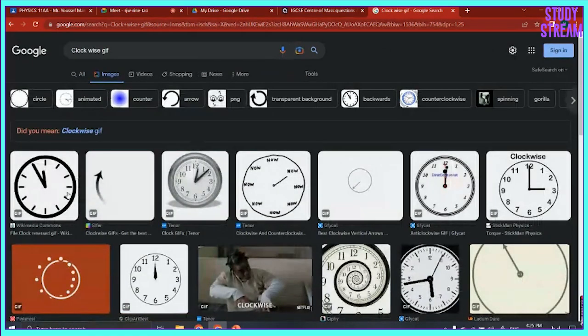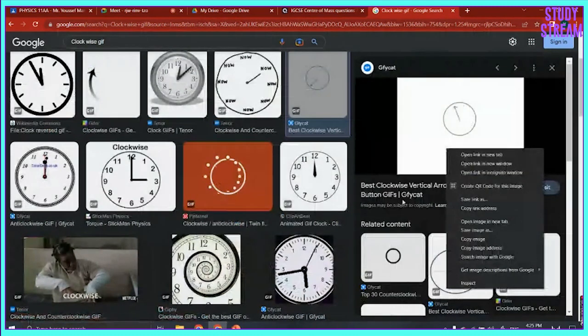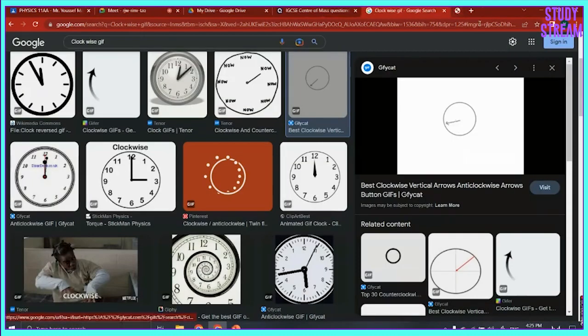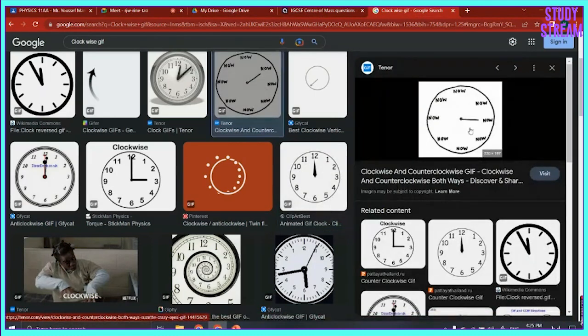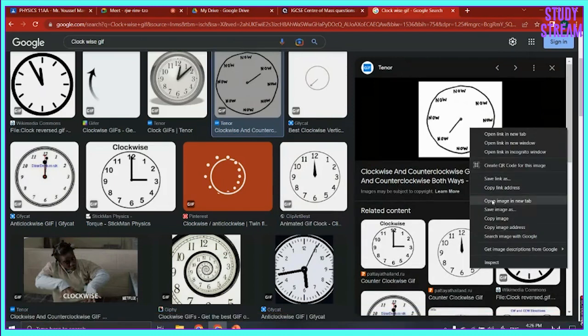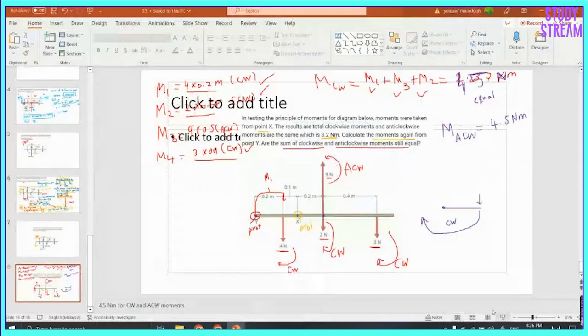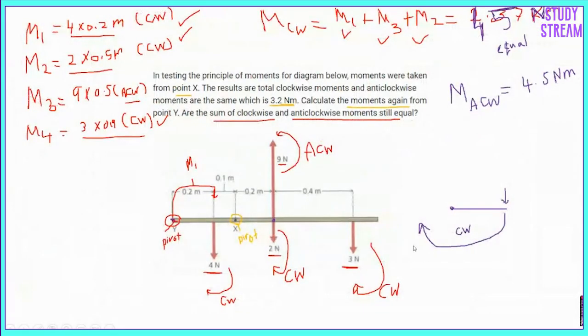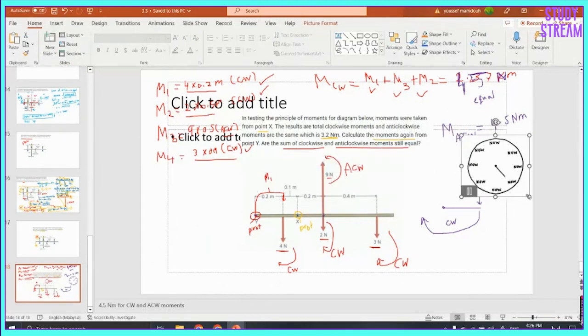Maybe this one. This one is the best. This one is anti-clockwise. Okay, let's see clockwise. Okay, this is our clock. Yeah, you see how the clock arrow is moving? This is clockwise. Okay. Need to paste it down here first. I will play my animation. This is our reference for clockwise, yeah?